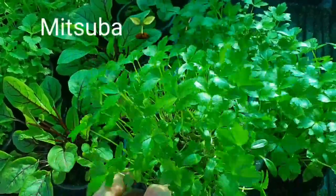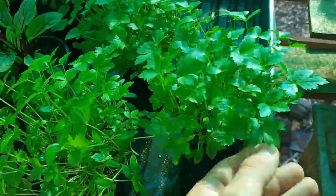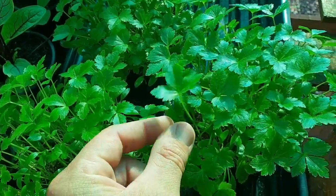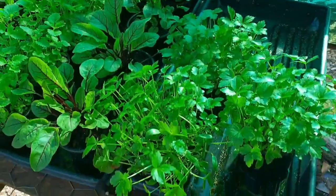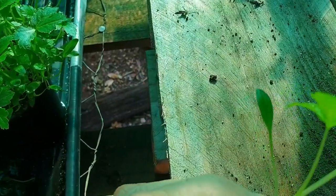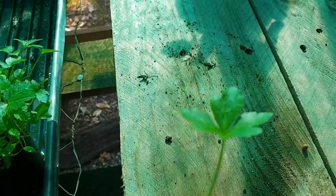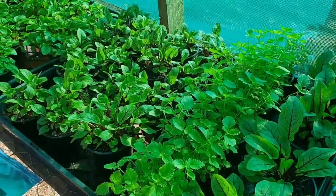And there's some older red vein sorrel going to the garden, but this one — Mitsuba, a Japanese parsley with a flavour reminiscent of coriander and flat leaf parsley. I quite like it actually — the leaf is unique in itself, it has that parsley look but the flavour is just crazy. I'm going to try and market this soon — these are just the trial pots, I've eaten two of them myself. This is where I'd like to send it out. I've pulled one out here to show you, but the cotyledon just looks like a coriander leaf. If you want flavour, it's all there. But if you want visual appeal to your dish, you could wait for the true leaf. You've got options — win-win. So there's two new varieties plus that microvein sorrel — check them out.